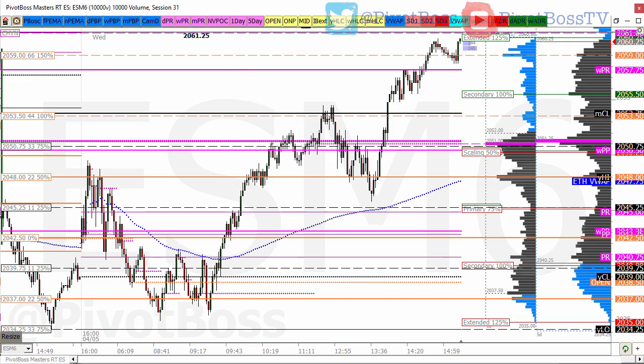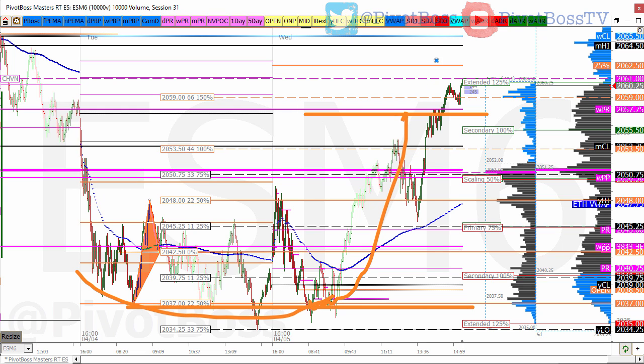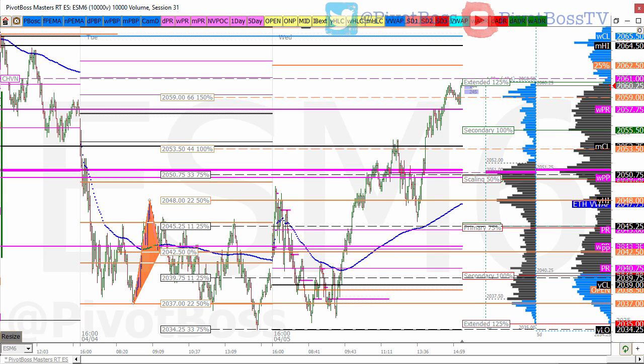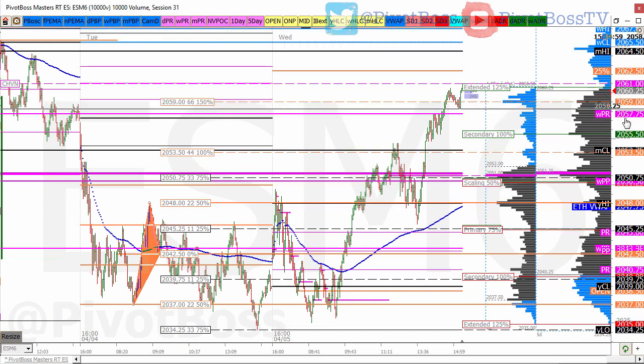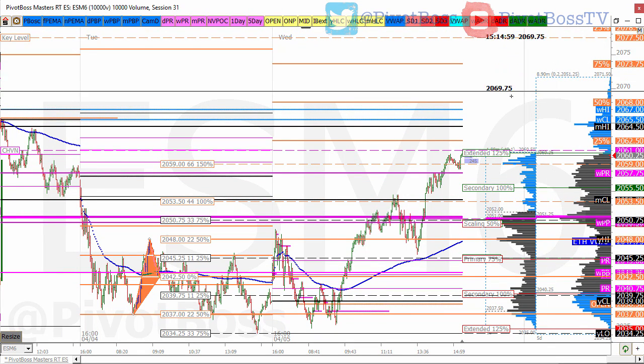And if we look at the intraday time frame here, something we talked about during the RT trading room is how prices down here were rounding off a little bit and suggested that we could see a rally back toward 2057 and perhaps even higher. And so 2057s were hit by the end of the day, which was pretty impressive. And now what we're looking at is 5-day VPOC going bid. So a retest of 2051 could offer an opportunity for bulls to defend, or even as low as 2048, for a continuation into 2070s and likely that 2077 half target.